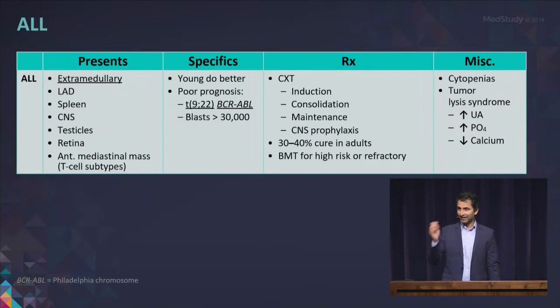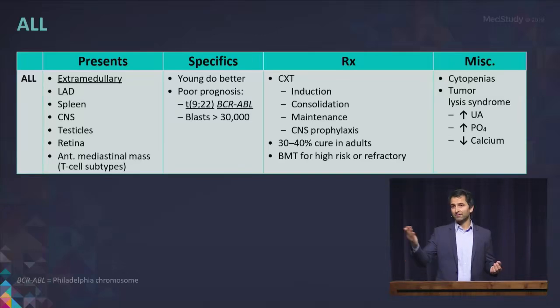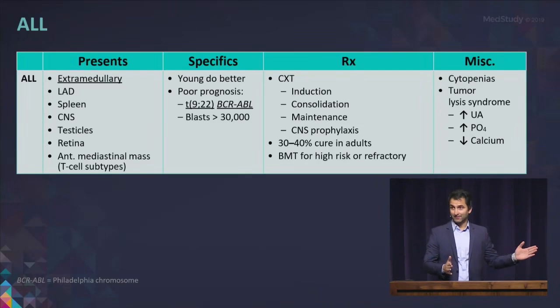ALL, acute lymphoblastic leukemia, is similar in many regards to AML: pancytopenia, blasts, they're sick, right? So let's just focus on what's different, because on a smear, unless you get that Auer rod, you're not going to be able to tell whether that blast is AML or ALL, but you know it's one of them, right? With ALL, your clues are that this is the acute leukemia that can present with lymphadenopathy, hepatosplenomegaly, and CNS involvement. It's the only one. So for your purposes, ALL has CNS involvement, AML does not.